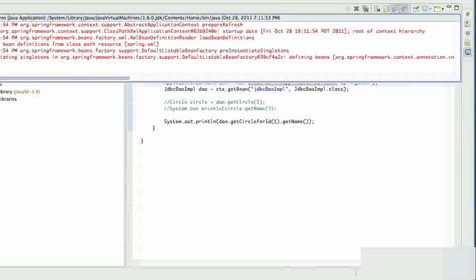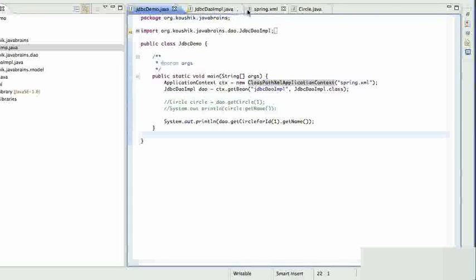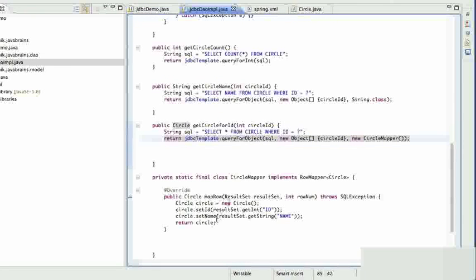So again, what's happening is I'm passing the logic for mapping a record of the result set to an object and returning the object. And this is the callback method of the class that I'm passing. Now JDBC template does not really know how to map, so what it assumes is the third parameter that we are passing has to be a RowMapper, of course.